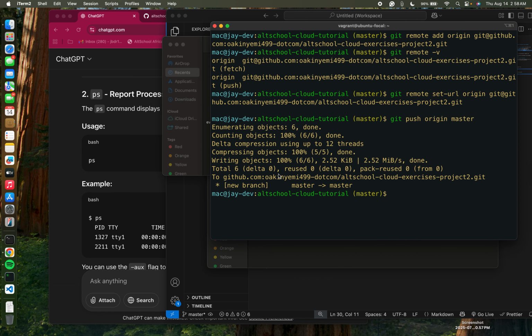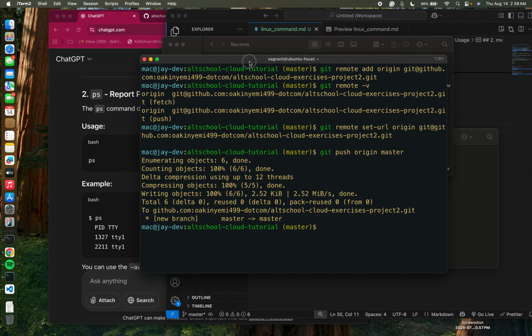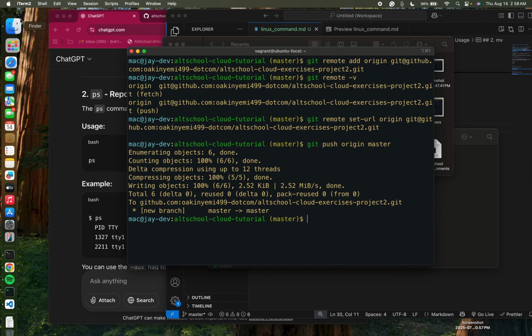If you are on Mac, say you want to screenshot this place I'm working on, you don't want it to cover the whole laptop and all the things. You can do Command Shift 4. Then you can see my cursor is now a plus.